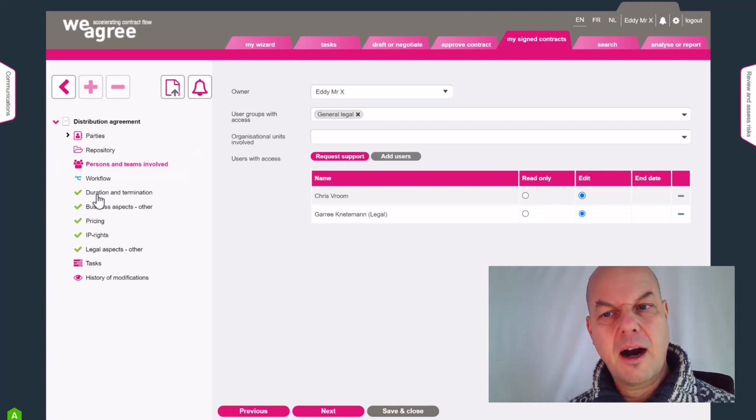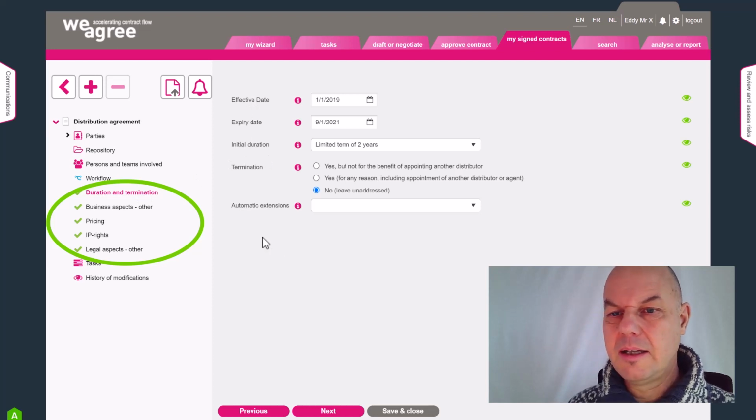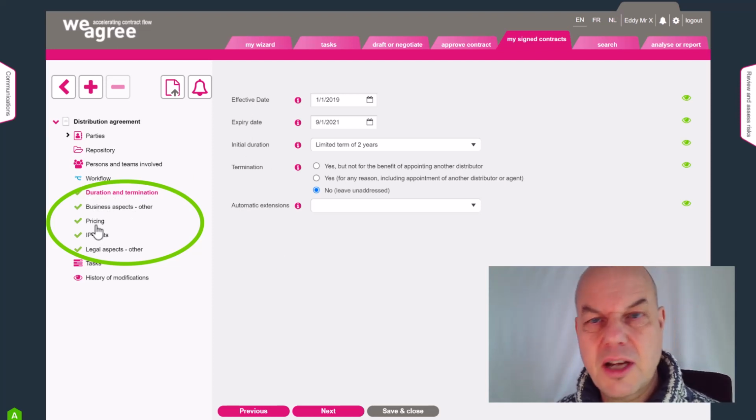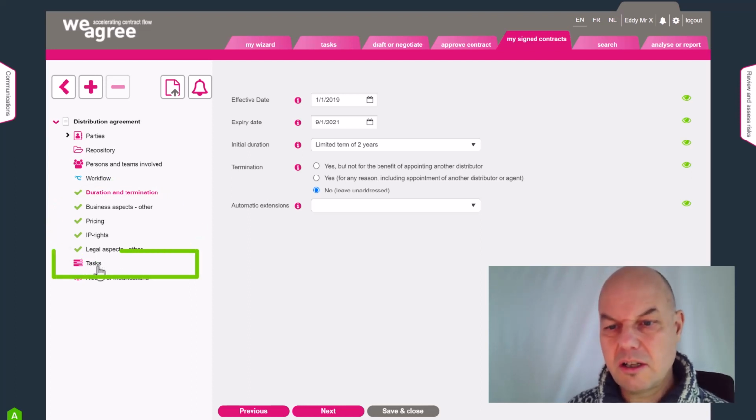And then there are some distribution contract related aspects specific to distribution agreements, or at least we have brought them here under items like the business aspects of pricing, IP rights, and legal aspects, probably related to dispute resolution and the like. If there are any tasks, you can see them over here.